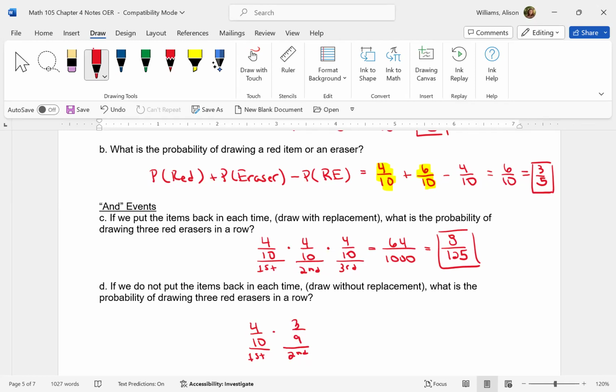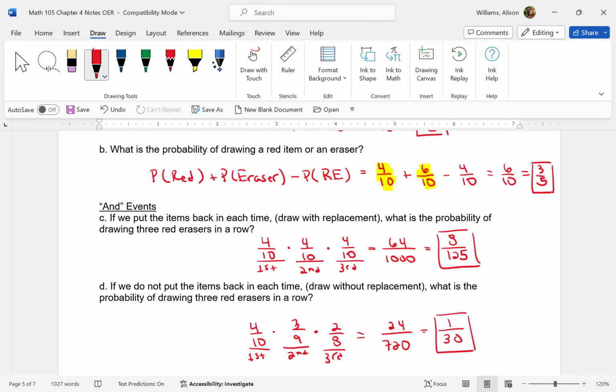So let's say I get another red eraser. So what's the probability that the third time I get a red eraser? Well, this time it's going to be 2 out of 8. And notice I'm multiplying on both of these because we're talking about and, meaning that all 3 of these are going to happen. That's an and event. Okay, let's see. Let's multiply. That's 24 over 720. And I actually already reduced this. These both divide by 24. And I want to say this is 1 out of 30. I'm almost positive. Let's see. I can check. Yes, it is. It's 1 out of 30.